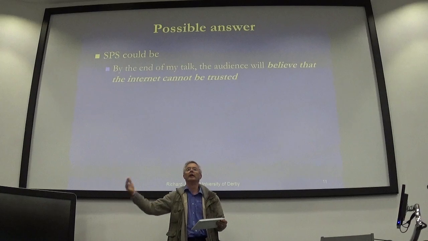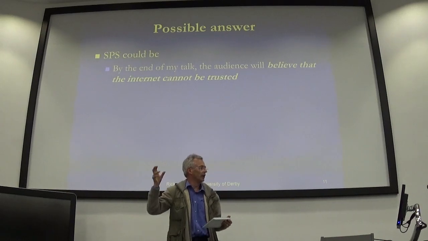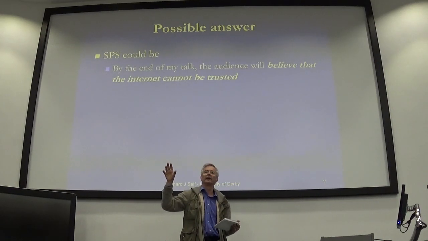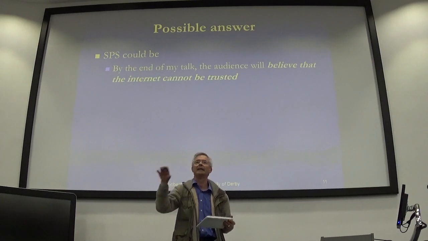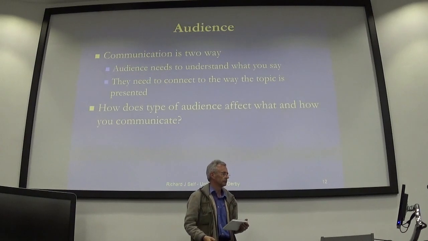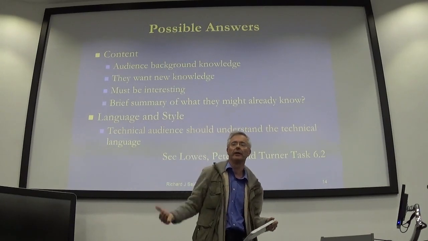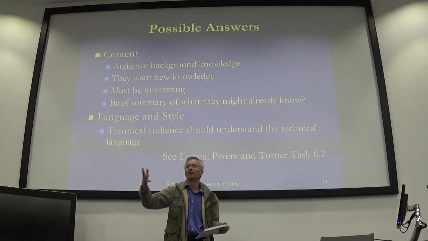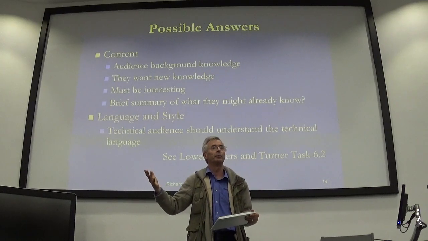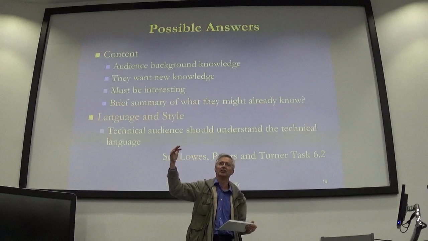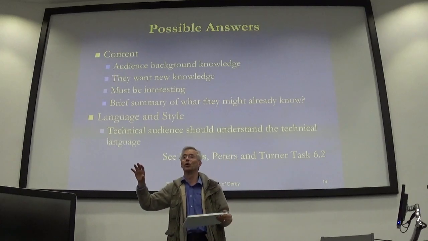So if you're doing a persuasive aim: by the end of my talk, the audience will believe that the internet cannot be trusted. So find a very, very tight, focused aim for your article. Then think about your audience, both Wayne and me, as we assess your article against those criteria, but also think about your friends and family who you might be showing your article to, or even a future employer. Because if you were up there in the 80s and 90s, that's worth showing a future employer, particularly for your placement year.